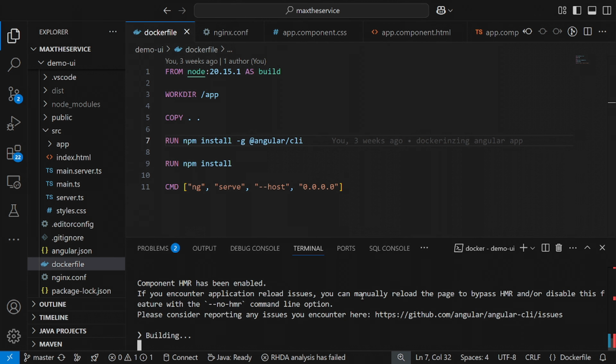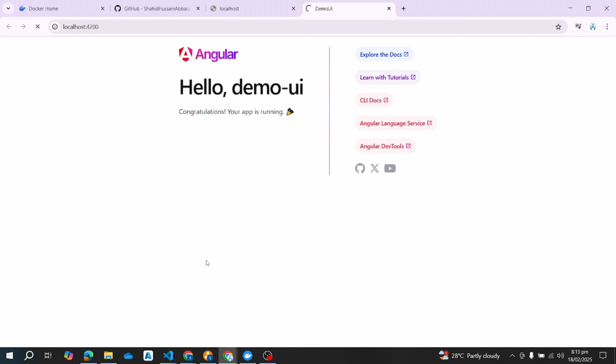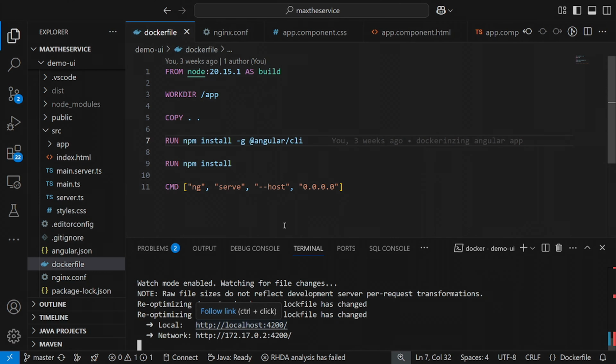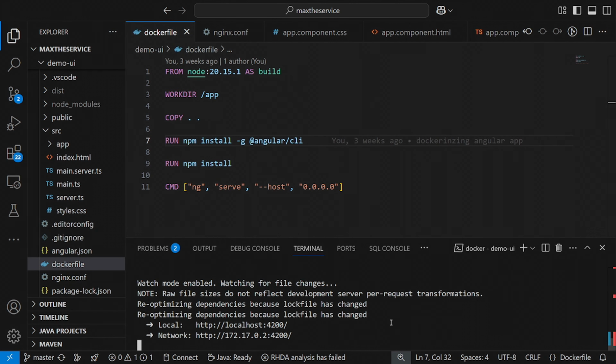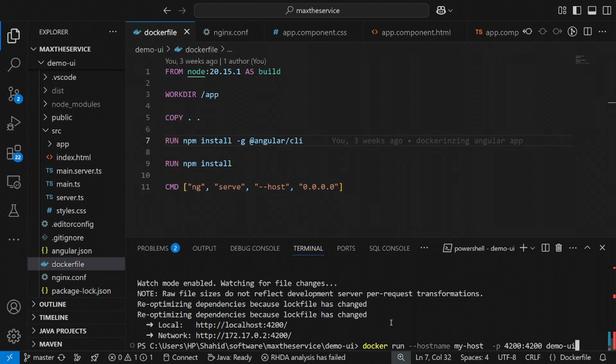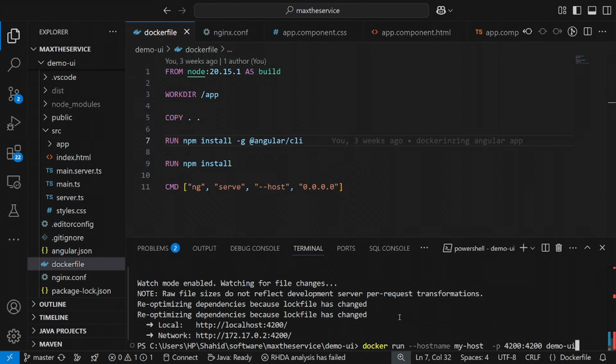So after this, you will be able to see here. Okay, you can just click on it and see the UI here as well. Now, what is the benefit of providing this? You will be providing my host instead of local host. Let me close this. In this command, I did not provide RM, and you can see here your container is also available here. You just stopped it, okay?